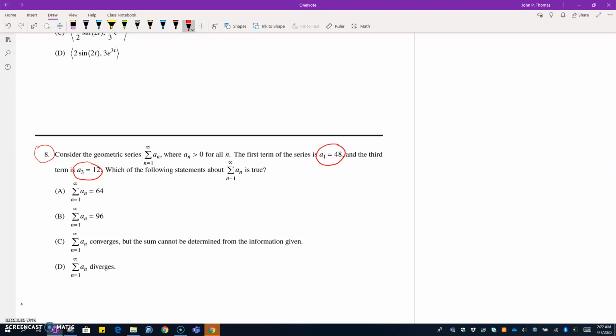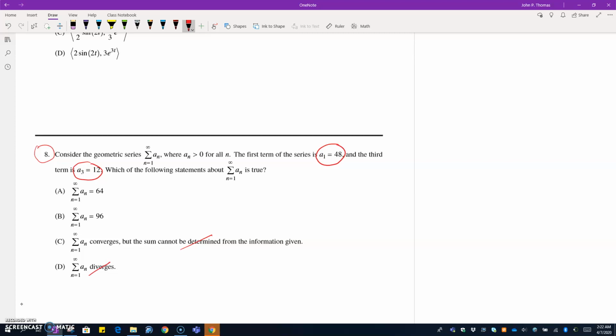All right, so they basically give me the sum equals a certain value, the sum equals a certain value. It converges, it diverges. All right, so first of all, it's geometric. So if it's geometric, we're going to be able to determine what it converges to. So this one that says converges but cannot determine, that's not going to be a possibility. Next thing, it goes from 48 to 12 and it's geometric, so it's decreasing. That means that the R value had to be less than 1, so we can't say diverges. So 2 of these are knocked out right at the get-go.